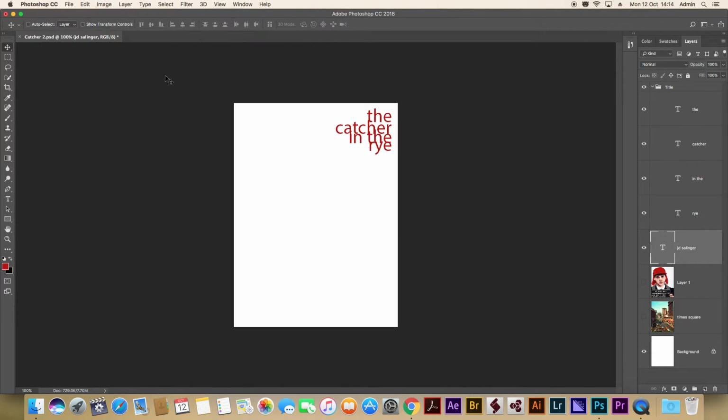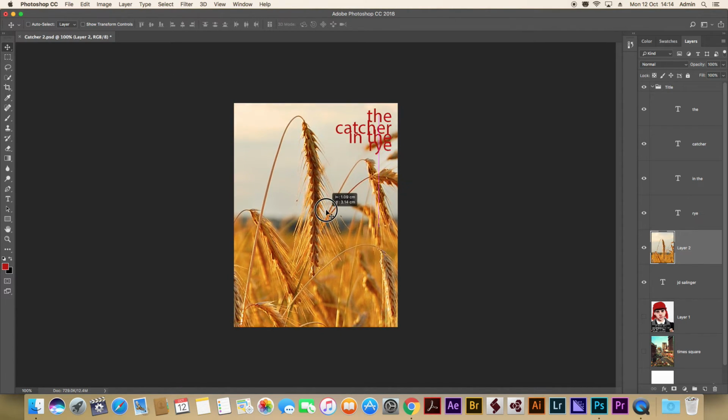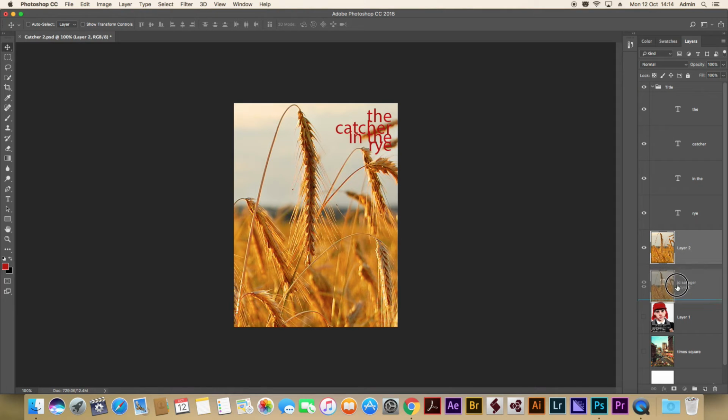Go back to Photoshop, Command V or Control V to paste. And I'm just going to get this. I already like it. It's so good. Brilliant. JD Salinger. Now that's a nice golden kind of book cover, you know. Let's go Catcher in the Rye here.